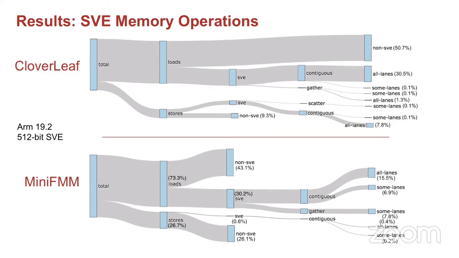Mini-FMM's usage of non-contiguous operations and partially filled vectors was not a performance bug. Instead, this highlights the flexibility of SVE. Due to the nature of the task-based FMM algorithm, a lot of the operations don't benefit from wide vectors, and the ability to mask out lanes enables it to use at least some of the vector power. In a fixed-width scenario without predication, many of these operations would have been run scalarly instead.